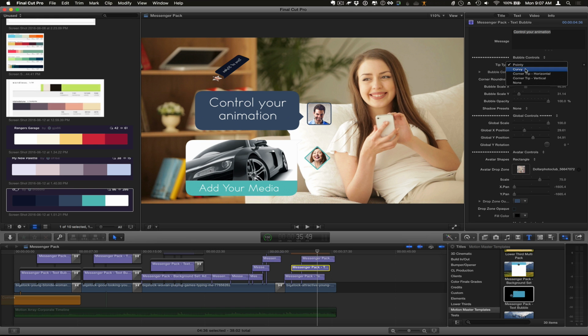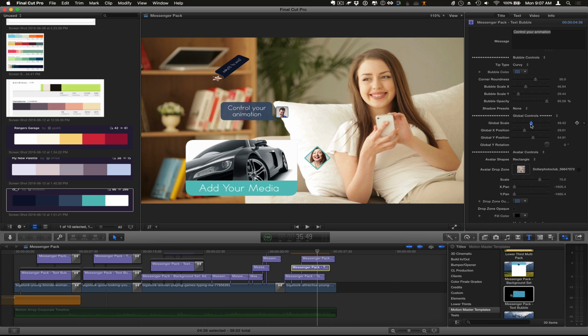So with the curvy one, it's a little more tricky since I had to match it to the end, but without changing the size of that curvy, excuse me, of the tip. Also, you can control the opacity of that bubble, and also have some shadow presets if you want to add a little bit of a shadow. Long top, long bottom. So I have different shadow types.